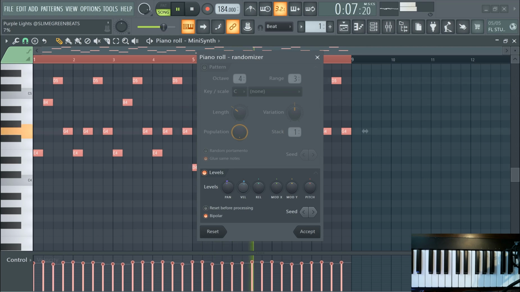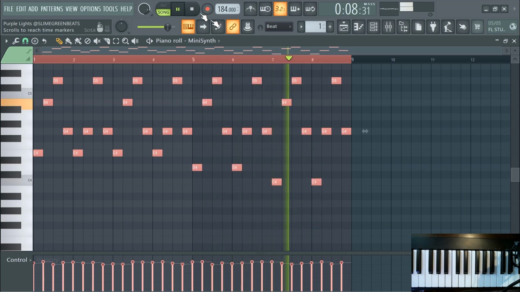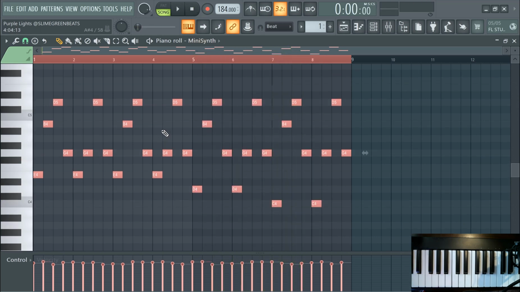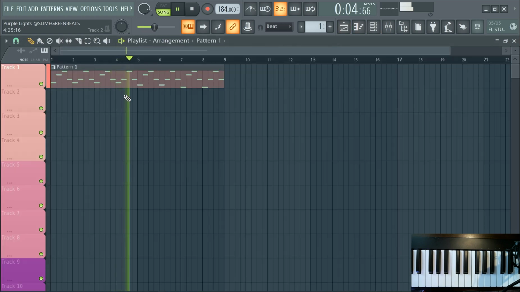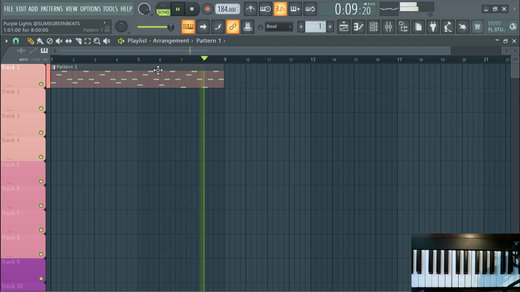This messes with the velocity of the notes, which is how hard the notes hit. So it sounds more natural if you mix the velocities. You can also use certain VSTs, and I'll probably do a humanizing video again one day. But you don't want to move it too much to where it sounds really different. You want it to be extremely subtle. I think that's the best way to go about it. You want to stick to that natural good sound you first heard.